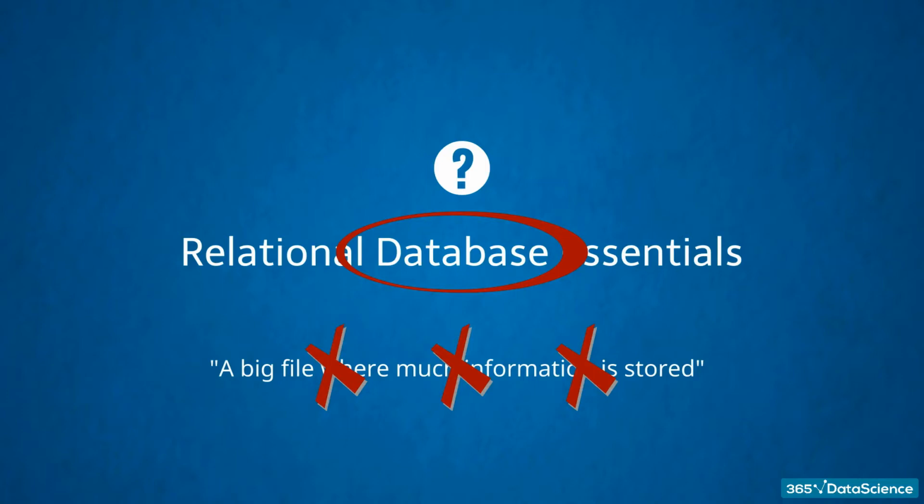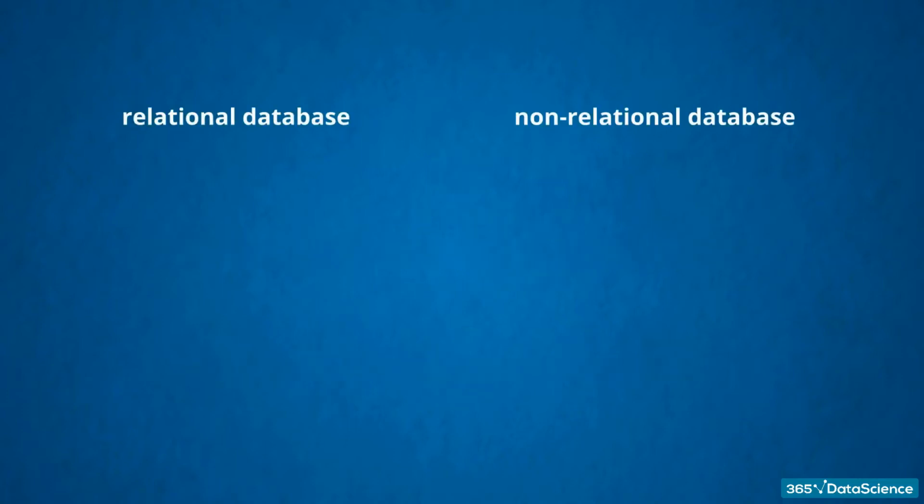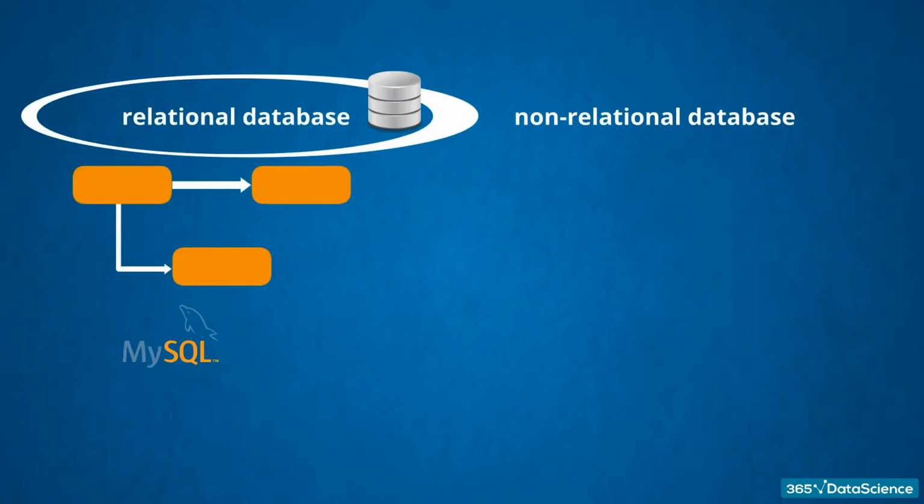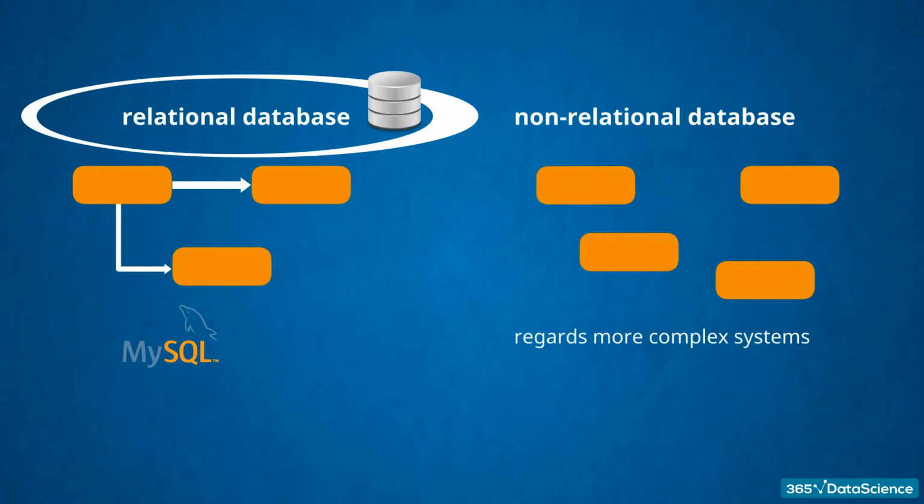You should remember there are two main types of databases, relational and non-relational. The former will be the focus of this course, while the latter regards more complex systems. Although understanding non-relational databases requires a serious mathematical and programming background, some of the logic applied in its coding is the same as SQL. Likewise, relational databases have a few advantages on their own.